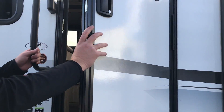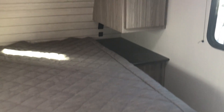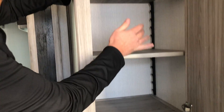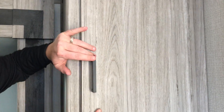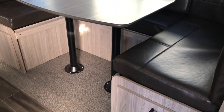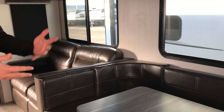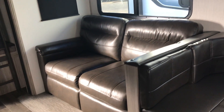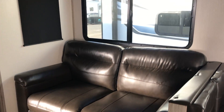Walking inside, when you come in to the right you have your master bedroom with a queen bed. You do have two sliding doors here to shut it up and get some privacy. You've got a nice-size pantry just right outside of there that you can use for more storage or food, and you can take the shelves out to really customize it if you wanted to hang up some clothes. You've got your U-shaped dinette, which is nice — you can definitely fit a couple full-size teenagers or full-size adults. You also have your tri-fold sofa fold-out where you can sleep a couple people as well.